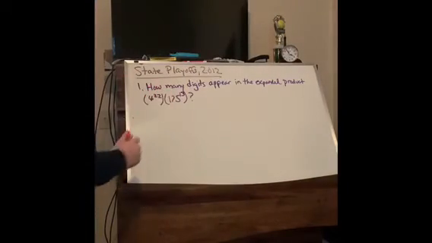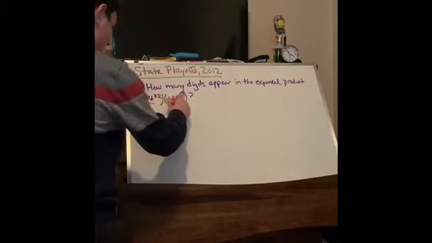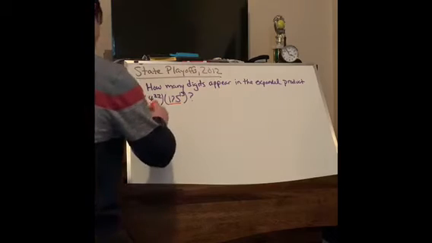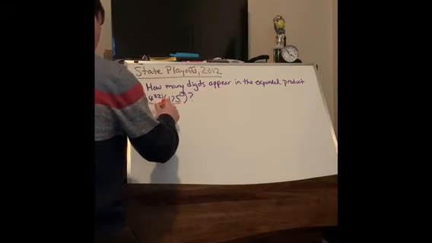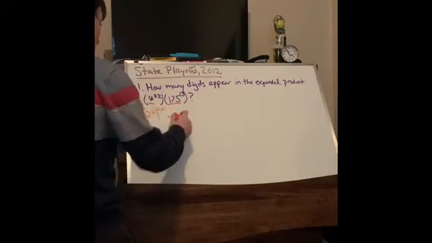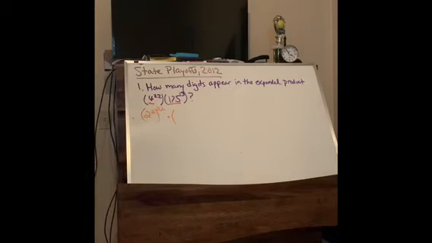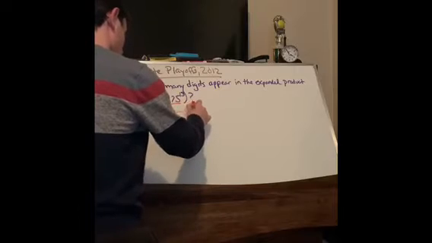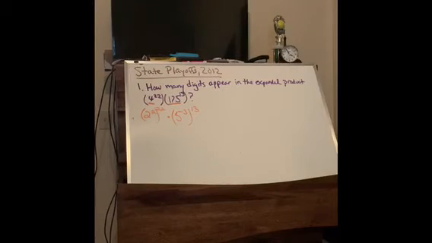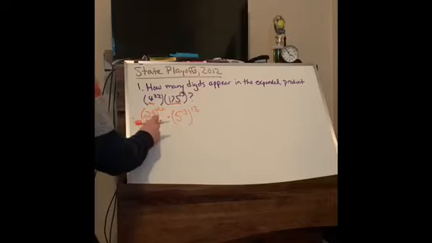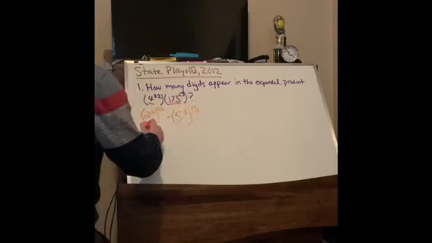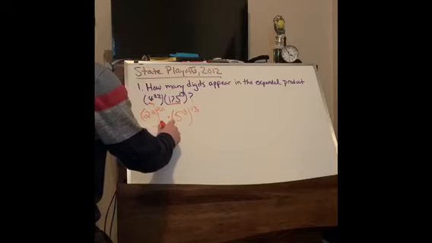But we can realize that 4 and 125 are both powers of smaller numbers. In fact, 4 is really 2 squared, so this is 2 squared to the 22nd, times, well, 125 is 5 cubed if we find its prime factorization, so 5 cubed to the 13th. Now, because it's an exponent to an exponent, it's going to be 2 to the 44th times 5 to the 39th.